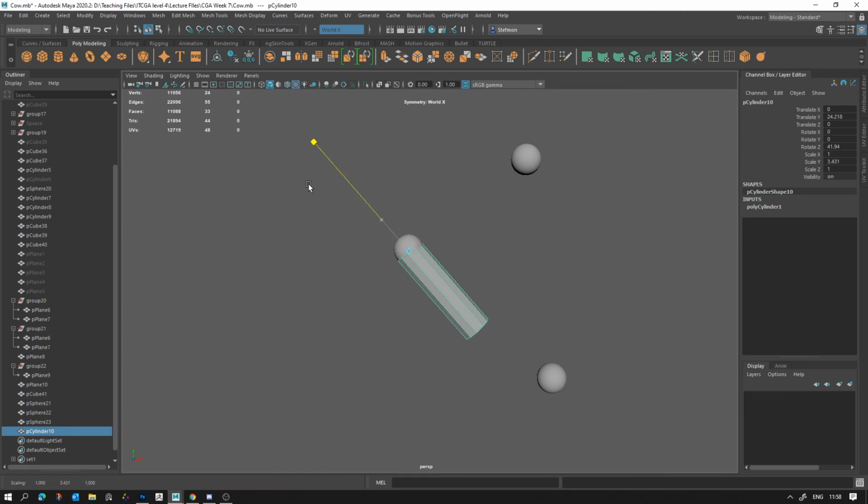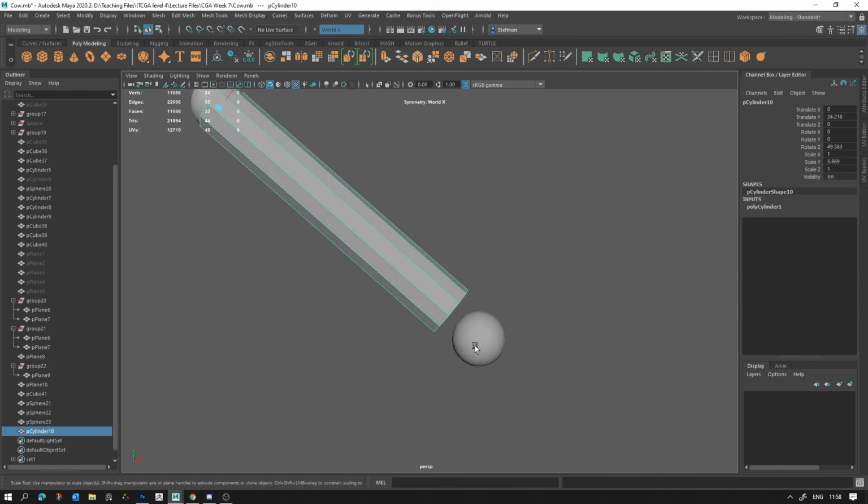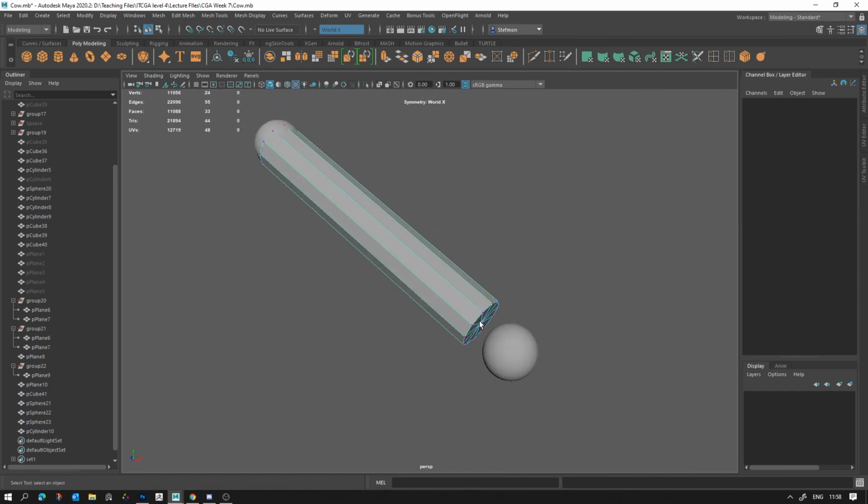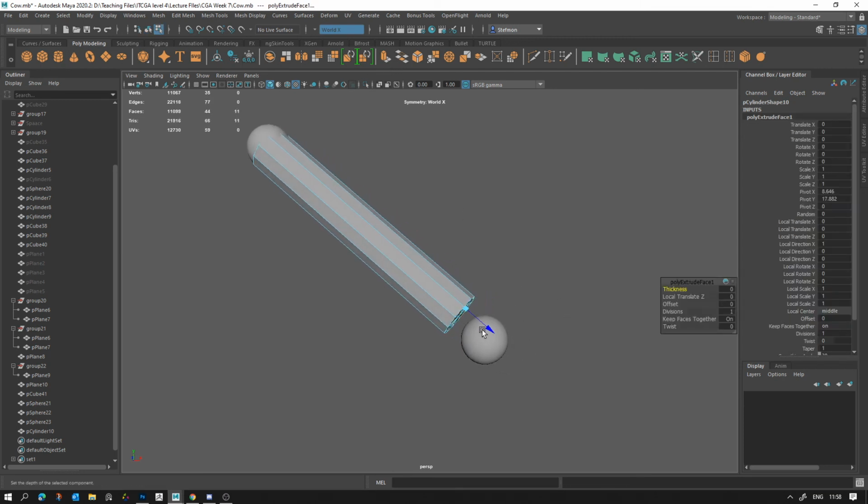Let's scale this up so it reaches our area, right? And then there's a few different ways we could do this part. You could just grab these faces and then extrude them. Let's do that. Then I'm going to rotate them to face upwards, and I'm going to move them here.